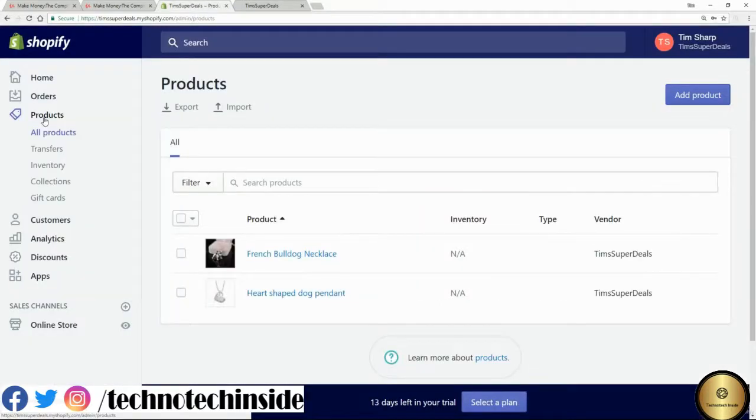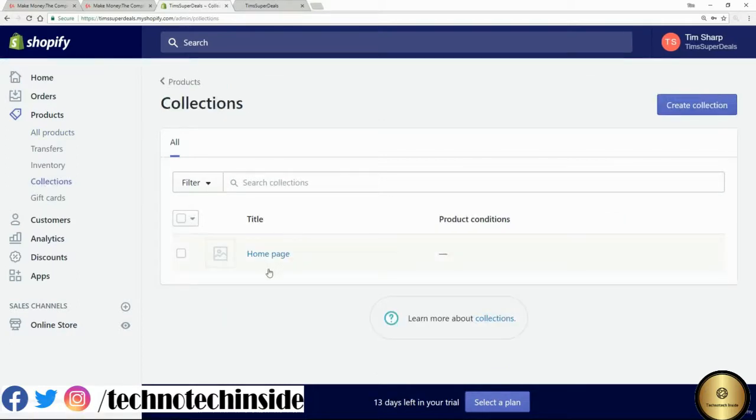So now that you've got some products on your site, the next thing you want to do is to group them up logically, to make them easy to find. I mean, every single e-commerce site we see has it grouped up in a very nice way so that the user can find their way easily around the site, find the products that they want to buy. So in order to do that with Shopify, they have the concept of collections. Okay, so I'm up here on my products page already, and I'm going to click on collections here.